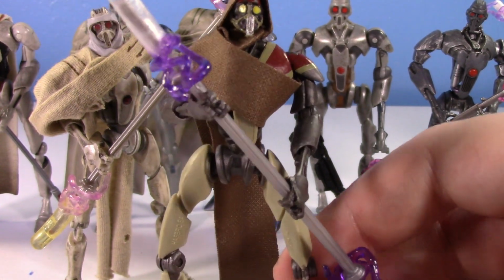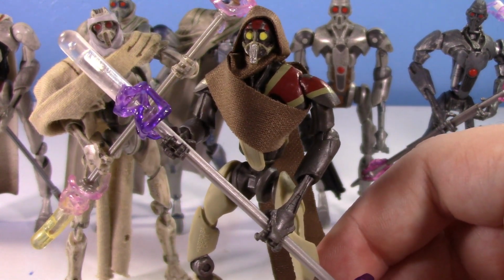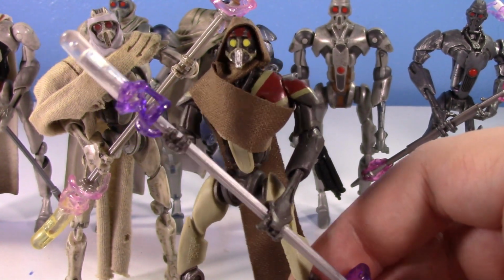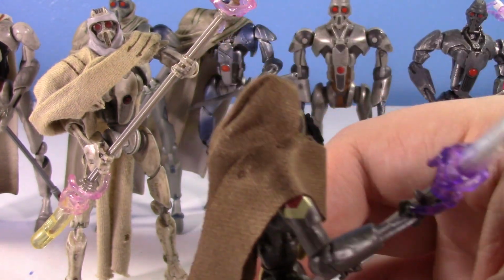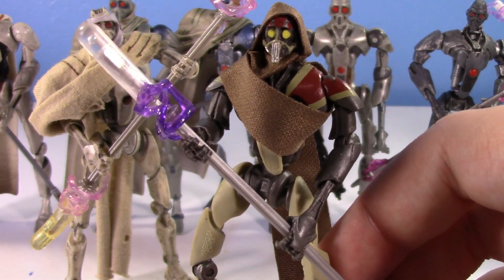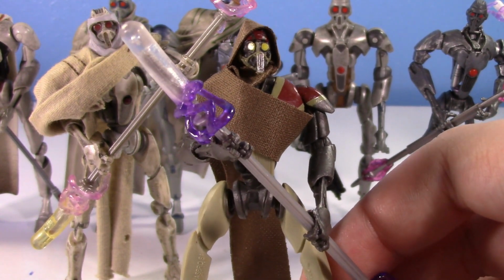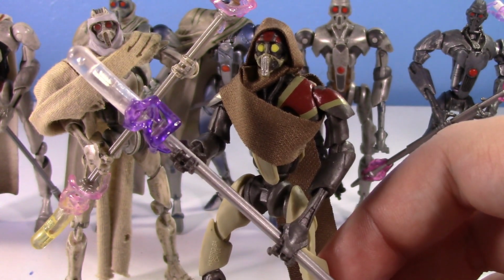It's something about it. I don't know if these are supposed to be like Separatist remnants, or if it's someone that like got Separatist droids and reprogrammed them, but I love the deco. I love the look. I'm happy that we got a new Magnaguard. I'm sure Black Series will get this version of the Magnaguard at some point too, since they're getting a Magnaguard in the first place here soon. Man, I love it. I love the yellow eyes too.